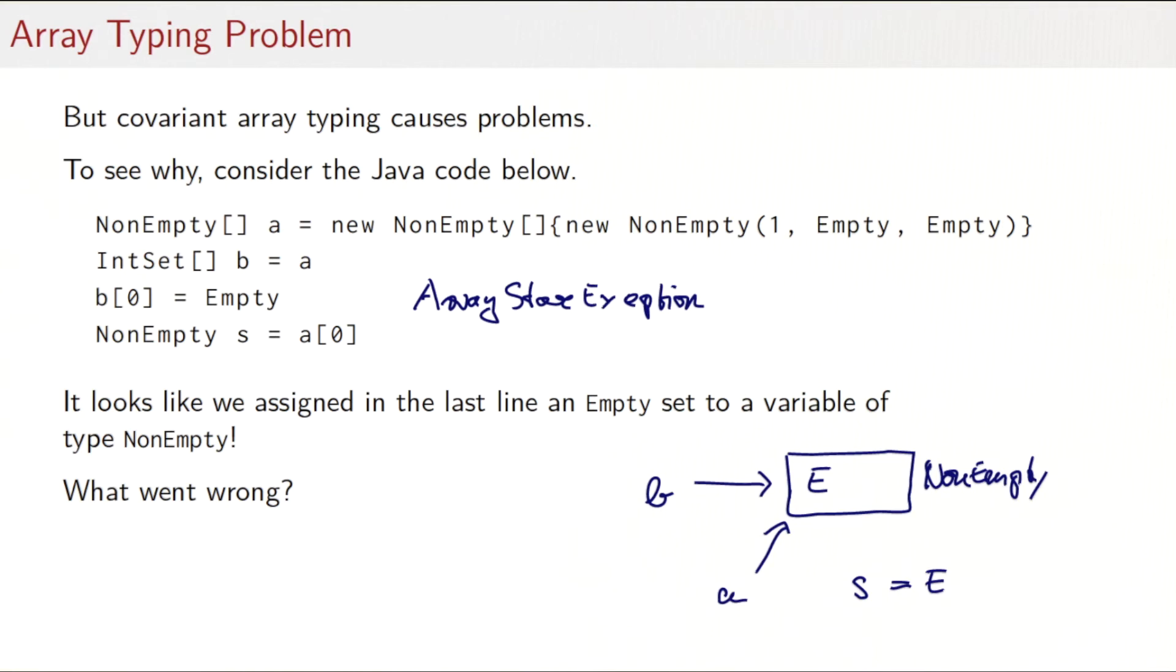So one could argue that really it was a mistake to make arrays covariant. They produced a hole in the type system that had to be patched by a runtime check. And you might ask, why did the designers of Java do it in the end? Well, it actually turned out that what they wanted to do is they wanted to be able to write a method such as sort that would work for any array. So the way they would express that in the first version of Java, it would say the sort method would take an object array, and then covariance of arrays was necessary so that an array of strings or an array of integers could all be passed to an object array. Of course, with Java 5 and later on, you have a much better way of doing that. You would do it the same way as in Scala. You would use a generic type. But because generics were not available in the earlier version of Java, people made do with that.